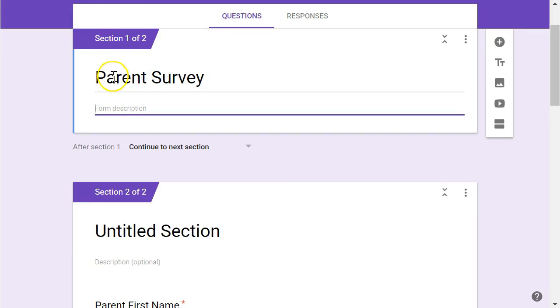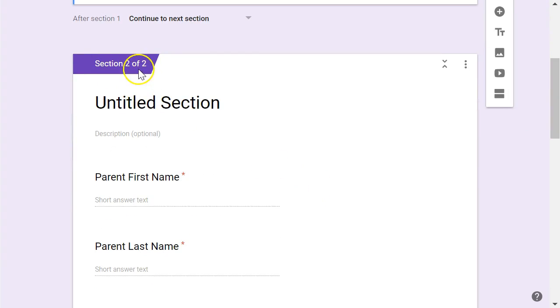So this gives me one section with the title, and you could just give some kind of introduction message. And so that would be the screen. Basically, just think of sections as screens. That would be the screen that they are presented with first. Then I will go here, and it already made me a second section that does not have a title.